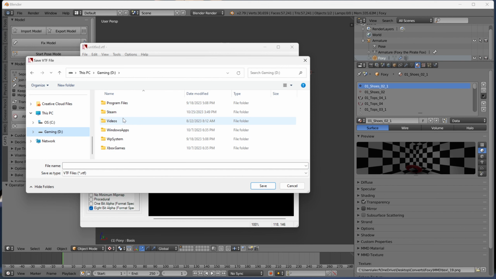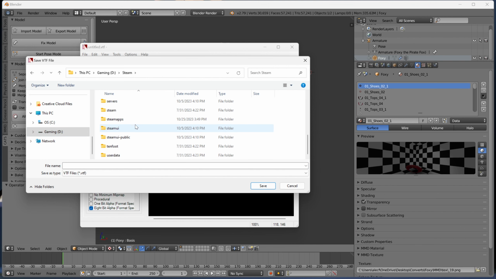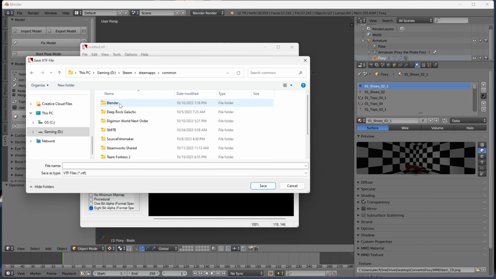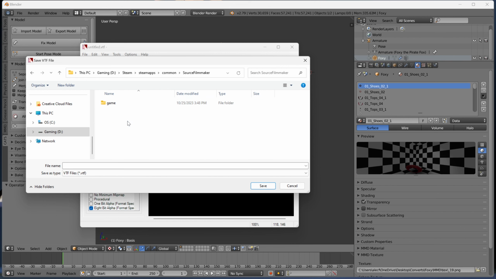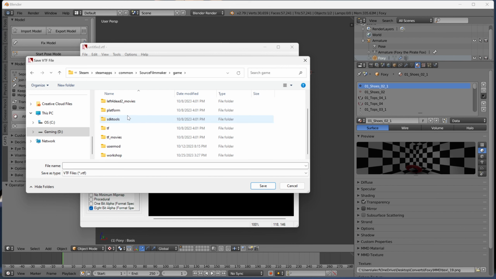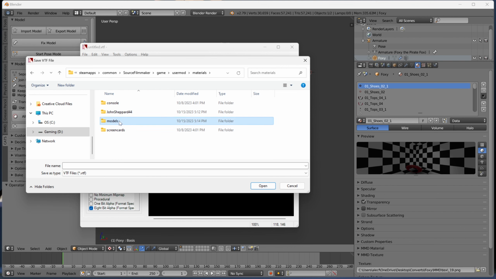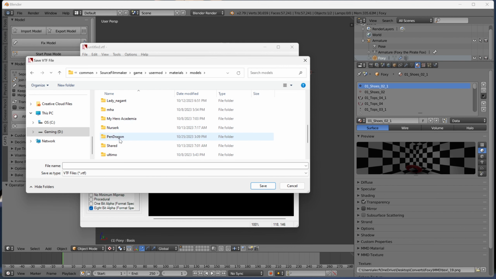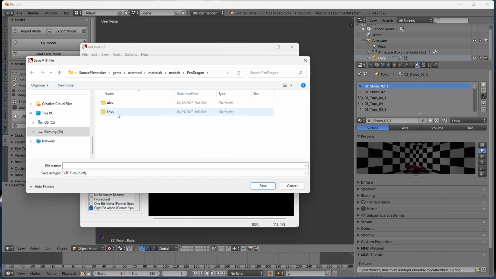Now we are going to go into our Steam, our Source Filmmaker user mod, to that folder we should have made at the very start of the video. Under Materials, Models, your folder for your ported models, the Models Personal folder, and it should be empty.